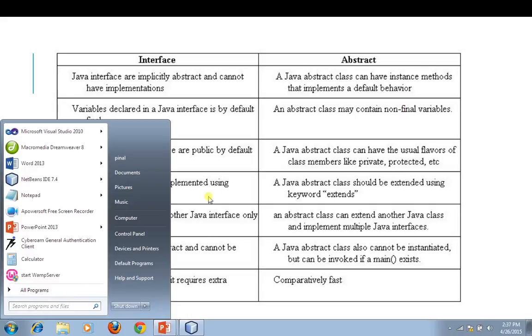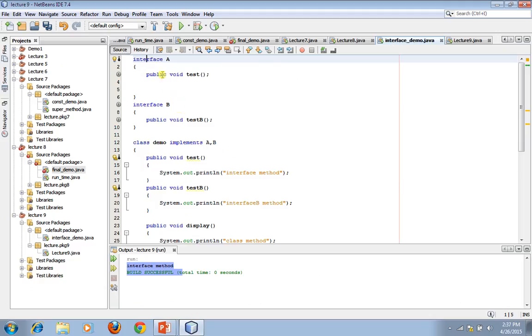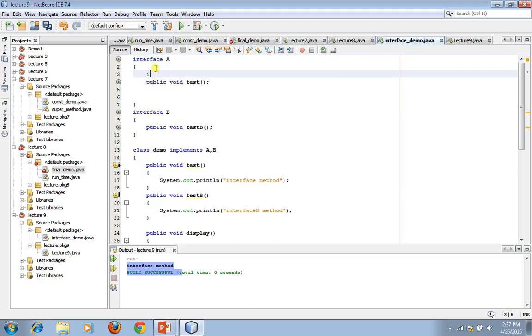चलो एक बार देखते हैं. इसका मीनिंग क्या है. If I am going to define any variable like this, int p equal to 20, that means this variable becomes the final variable by default. So I cannot change the value of the p variable in any class.